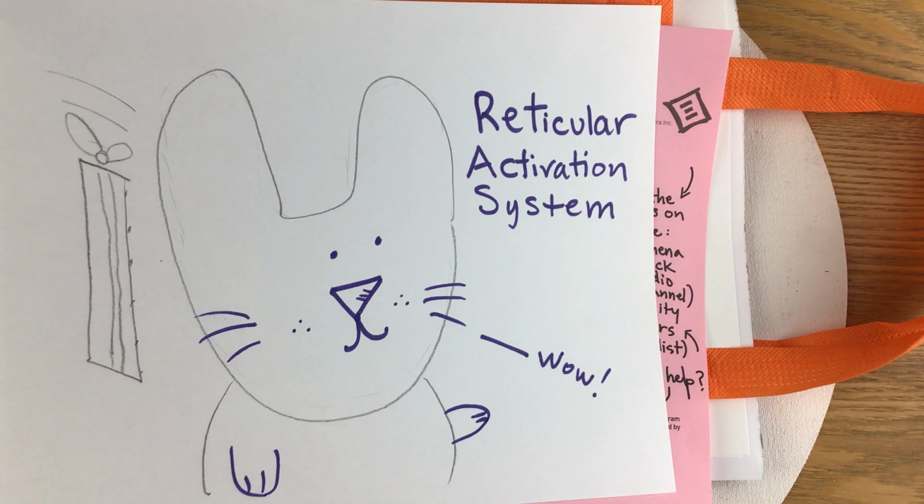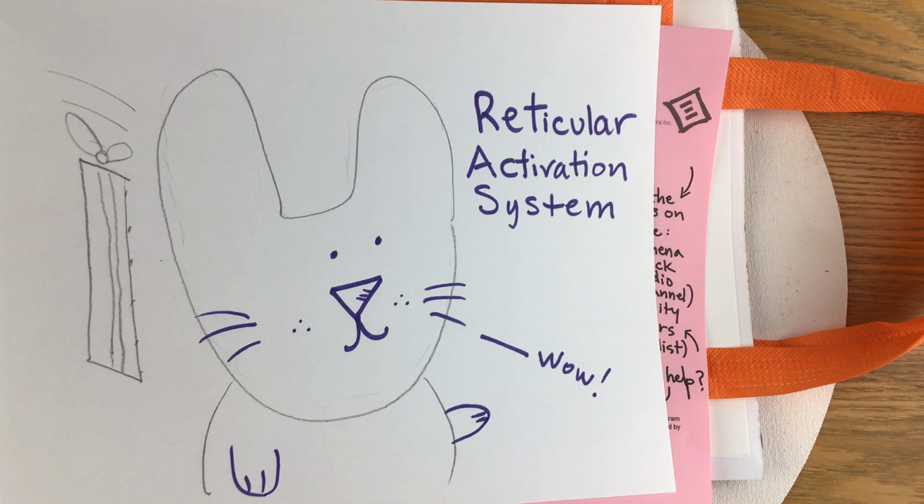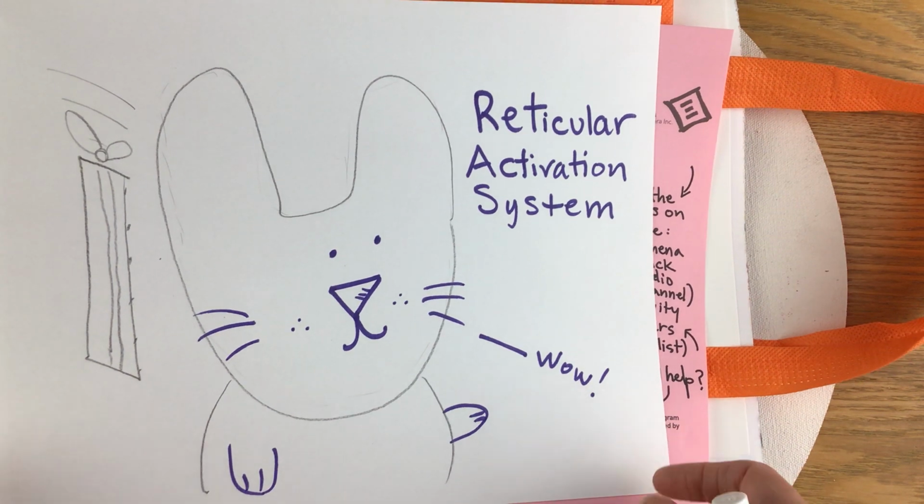That works the other way too. Let's say you're thinking about things that you don't like. Like let's say you don't like to eat peas with your supper, and you keep thinking about peas. Your brain is going to find other things with peas on them in the world. Maybe you walk down the aisle at the supermarket and you see a huge display of peas. It's because you're thinking about peas, so you're going to see more peas. It's really kind of magical. So, Bunzie's saying, wow, he's excited, I'm excited.